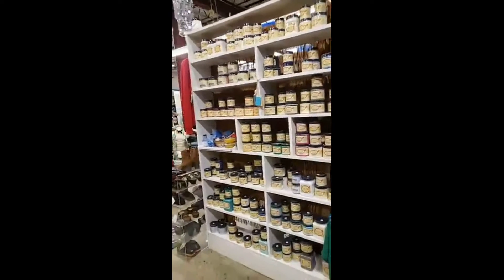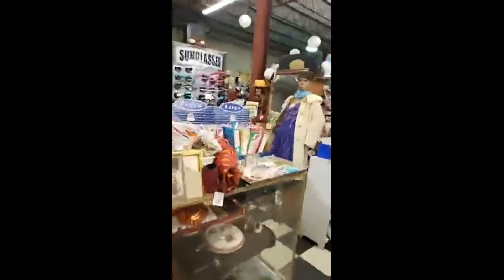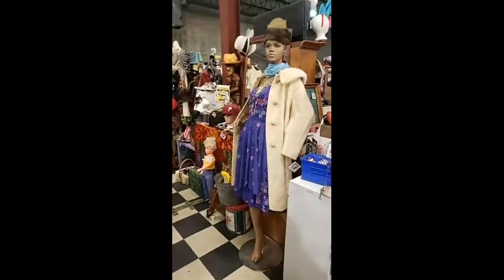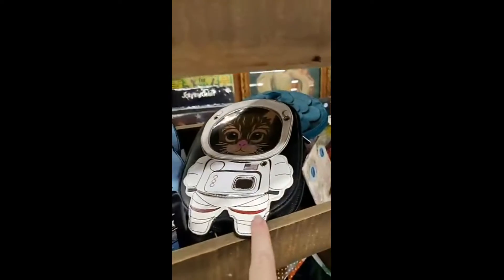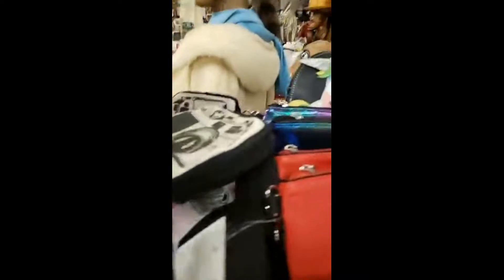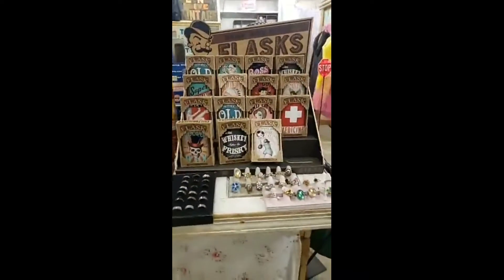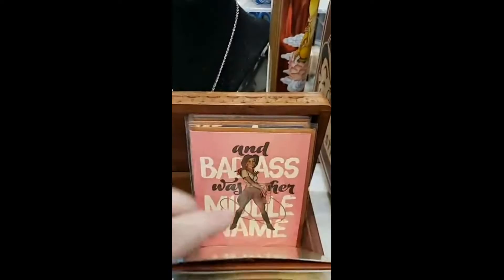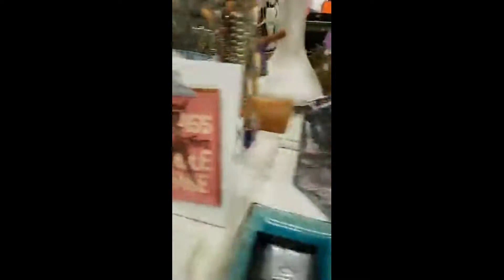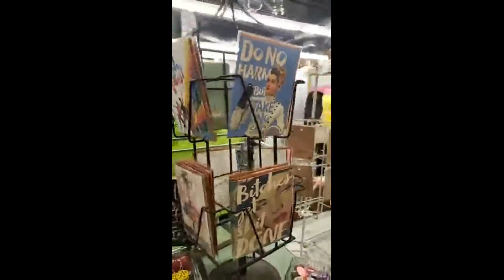You can get stuff at the dollar tree and decorate it, make it look all fancy. You can find stuff at garage sales, thrift sales, or come to our store — which we would appreciate! We do have incense and sunglasses. As the gift-giving time comes up, we also carry new items — this really cute narwhal thing, a space cat unicorn for your photography friends, flasks in all kinds of designs. We also have really funny cards, all made by small-batch family-owned businesses.